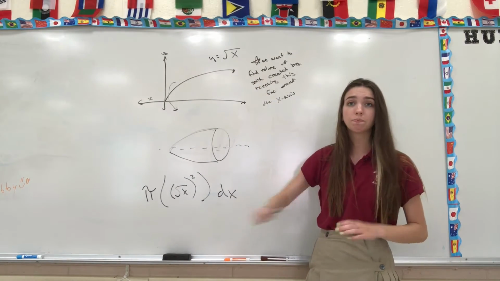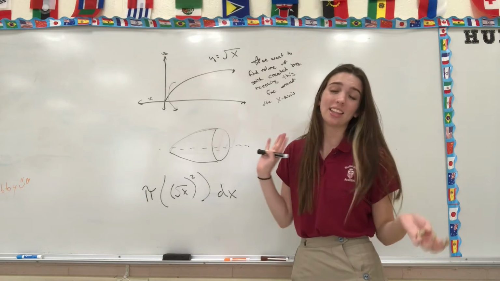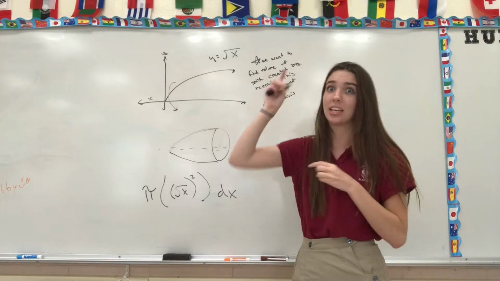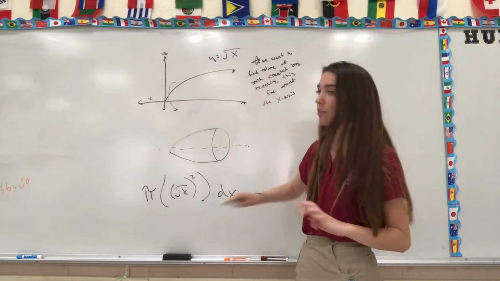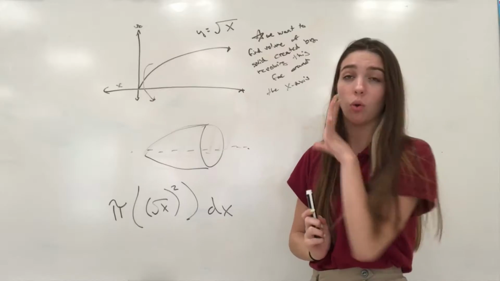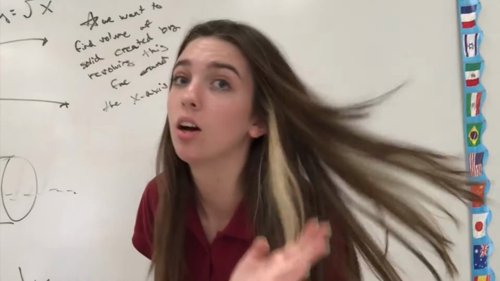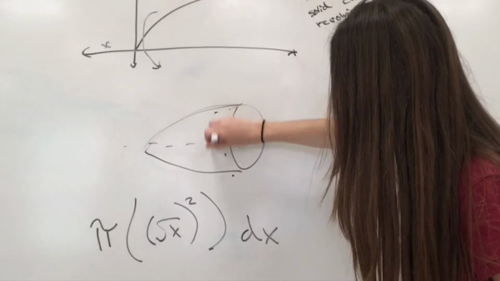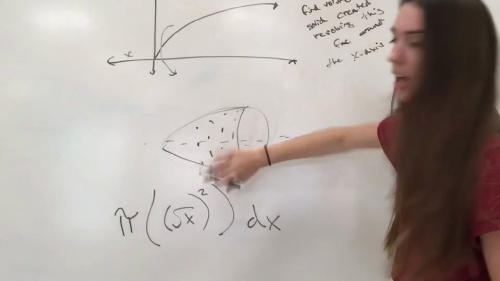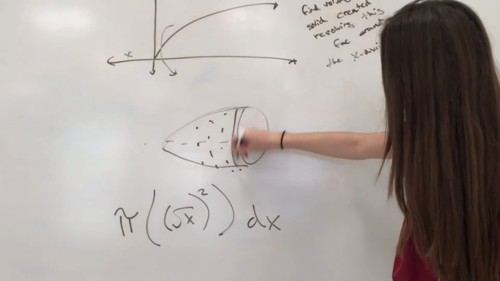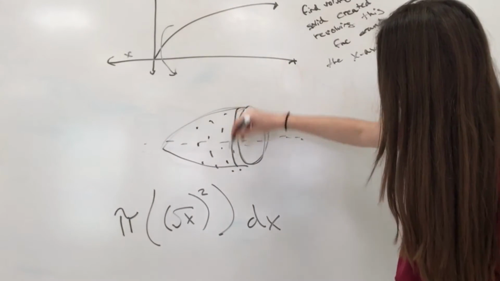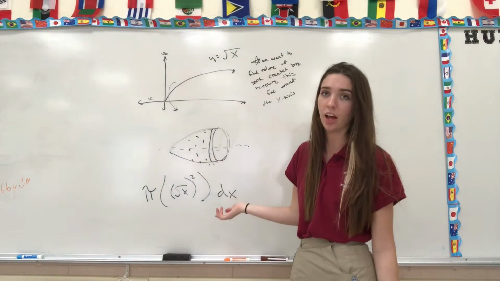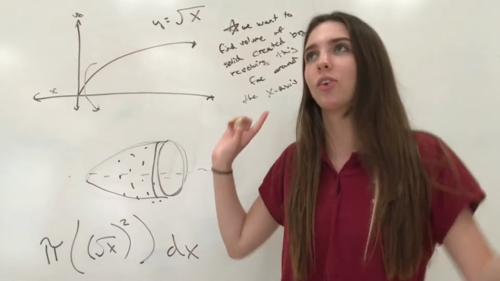So there we go. Wait a second. Remember what I said in the beginning about the sphere and how we find the volume of it is by cutting it into tiny little pieces? Well, this is the equation if we want to measure one of those tiny little pieces, or one of those tiny little discs. Remember the name of our unit? Do you see the little discs that we make if we cut it? This is a disc right here. I don't know if my art skills are that good, but that's why it's called the disk method. We're not going to sit around and count up an infinite number of those. That's why we have that little integral.